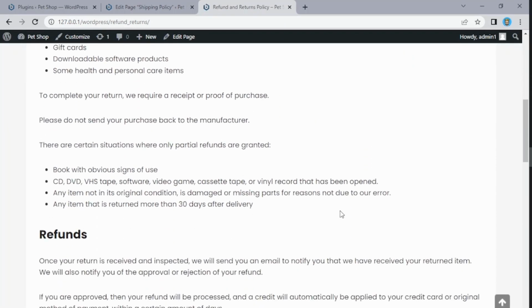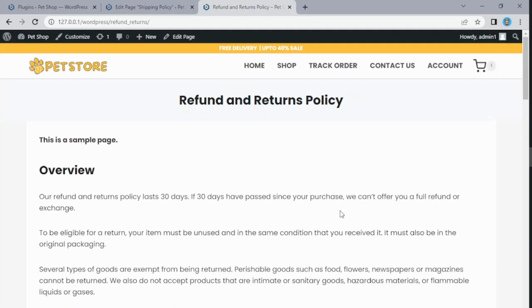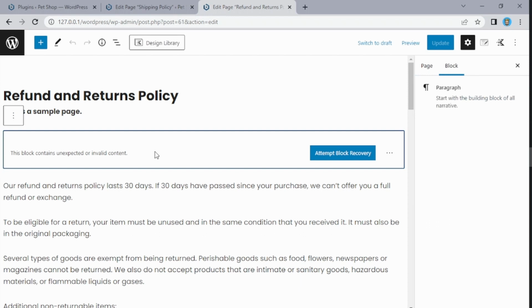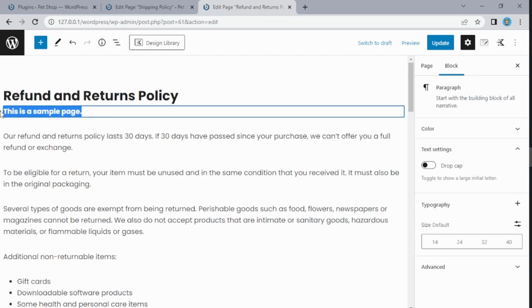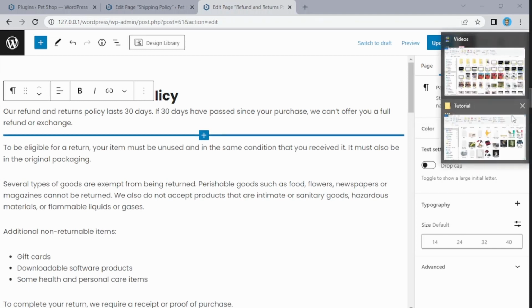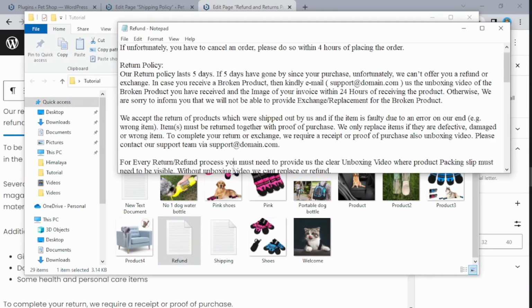Okay, our refund and return policy has already been created by default by WordPress. So you can actually go ahead and edit what you want and what you don't want. Let's edit it. You need to read it carefully regarding your refund policy.